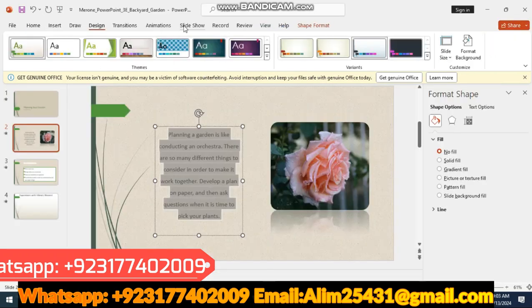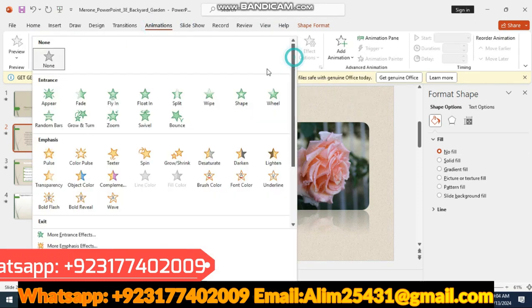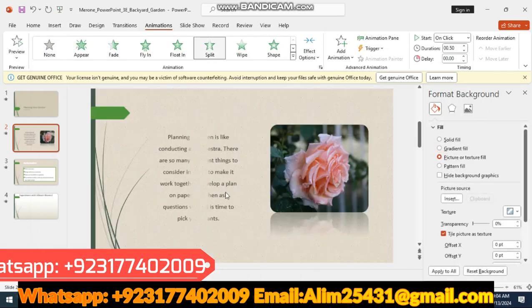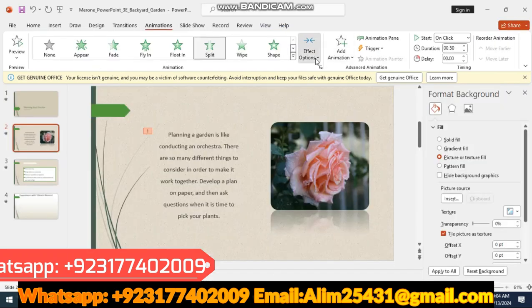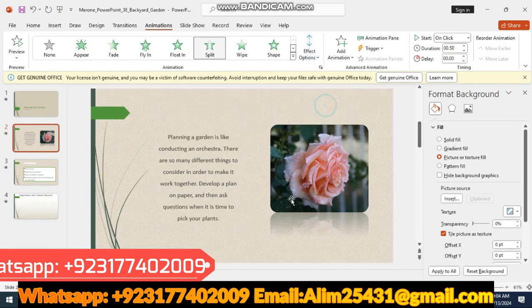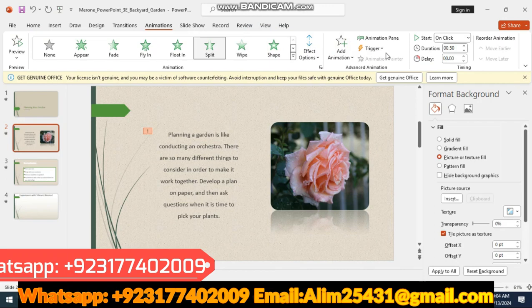Then change the effect option to horizontal out, and change the start setting to after previous.